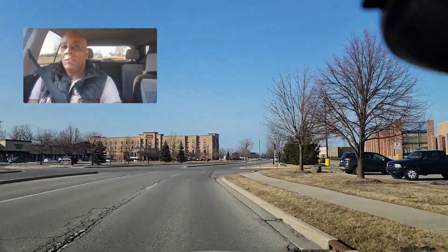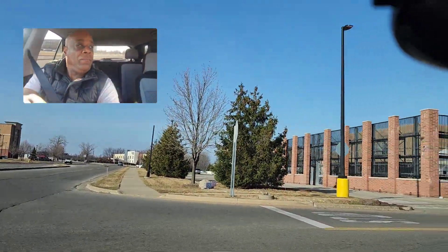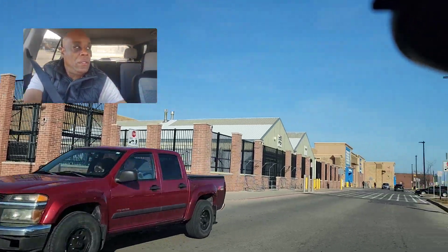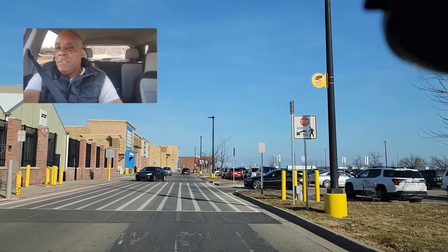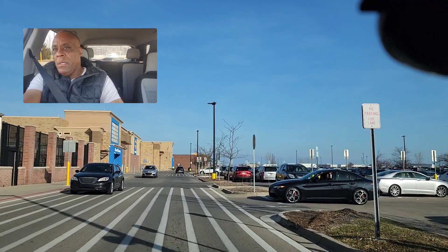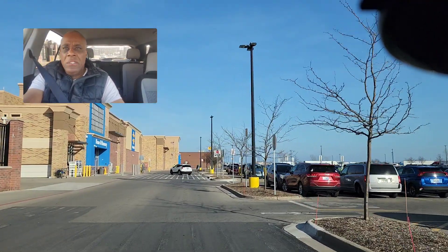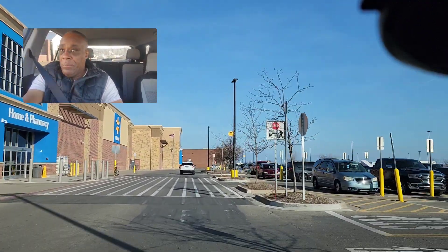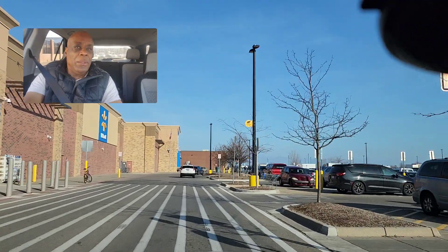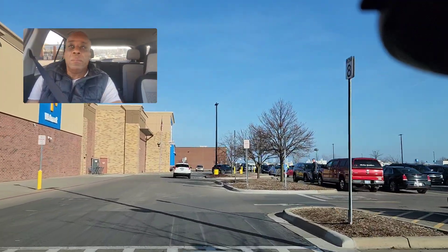Right turn signal's on. We're going to squeeze the brakes. And I'm going to go in slow, about 10 miles an hour. And then I'm scanning. So he should be stopping — he's coming out pretty hard. No one cares, I want to be safe. And I'm just being patient and looking, because I don't want to have an accident. I have that beginning driver mentality — I'm a little jumpy, a little nervous, just trying to look. Hold on to your child, please.